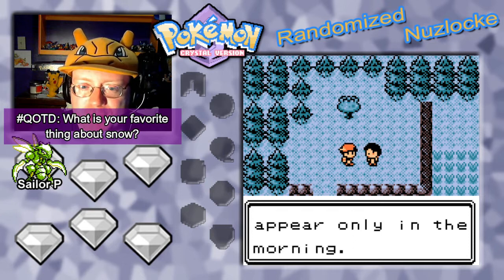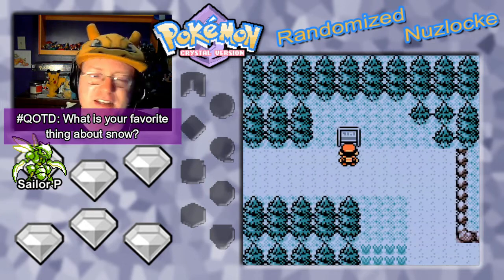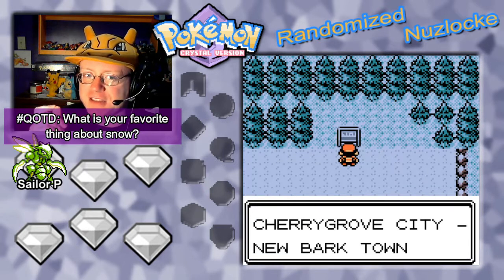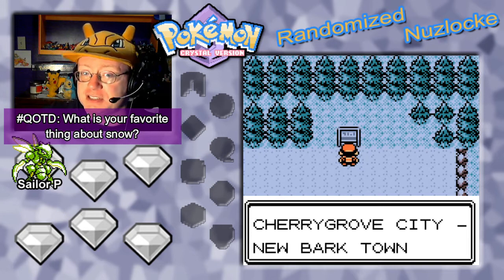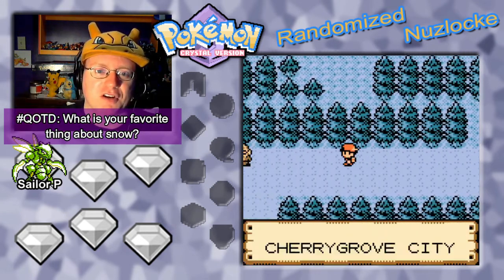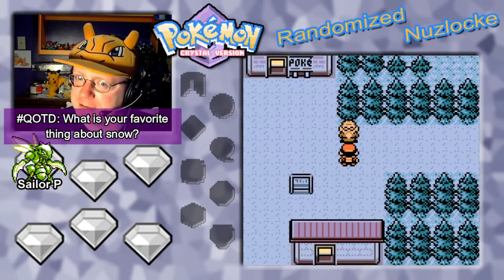I'm waiting for Pokemon that appear only in the morning. That's another interesting thing with this game where there's a day and night system, is we might not exactly see everything available on every route, because some things are time exclusive. Like whatever Pokemon has randomized to take the place of Ledyba, for example. If we're playing at night, we might not see that.